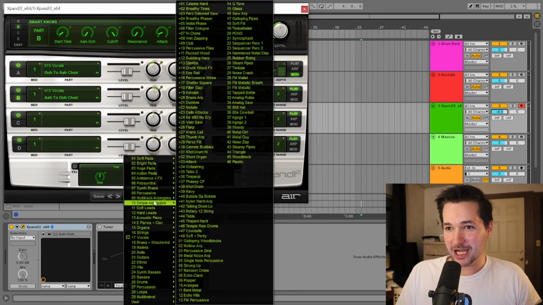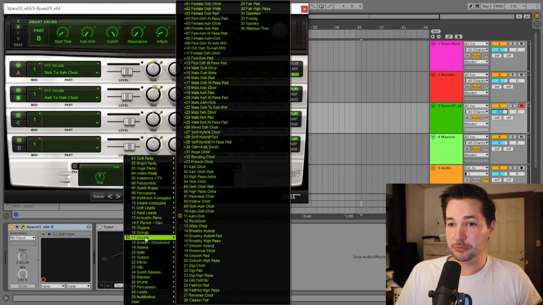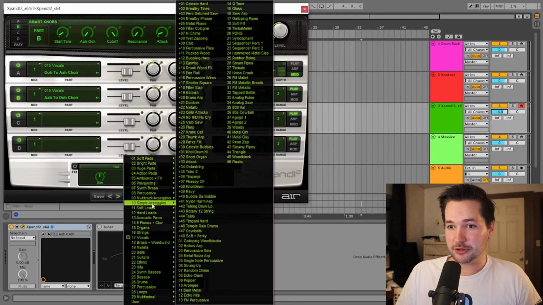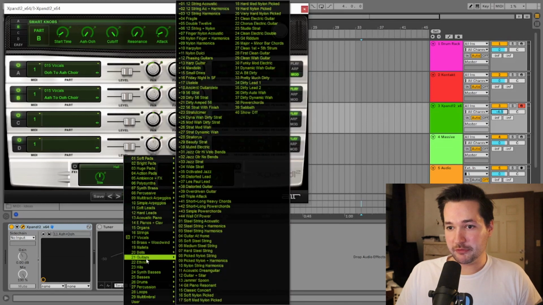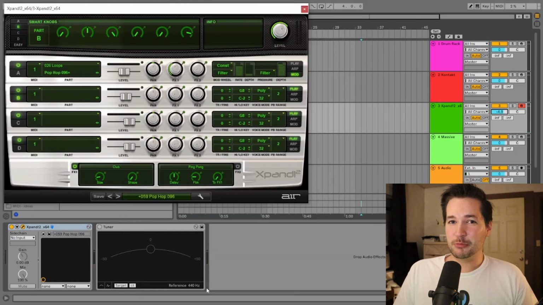There's actually a lot of presets here, like a crazy amount, so I won't be going through all of these, but just looking at these main sections here, you can see that they pretty much have you covered for just about anything you want to make. And the sounds are kind of hit and miss. Some of them I like a lot, some of them I think sound pretty cheap and outdated, but it's one of those plugins that you just gotta hunt around and you can actually find some pretty good stuff. Definitely has some good sounds. I think there's some use you can get out of this even today.